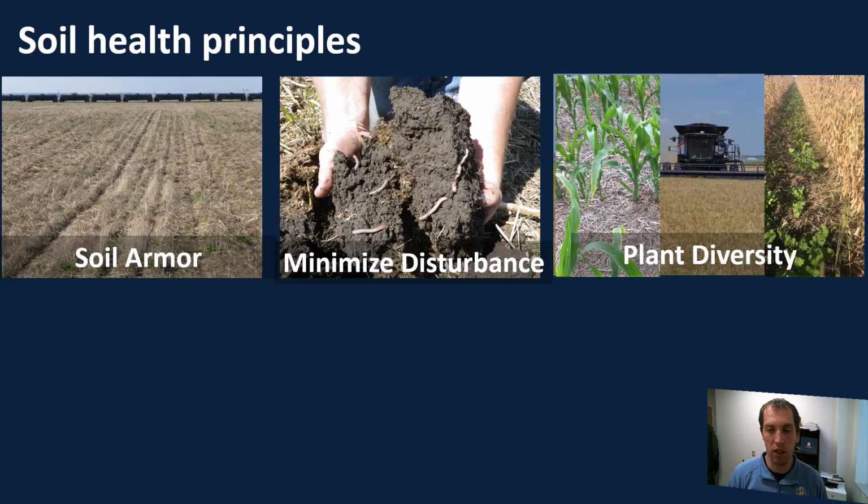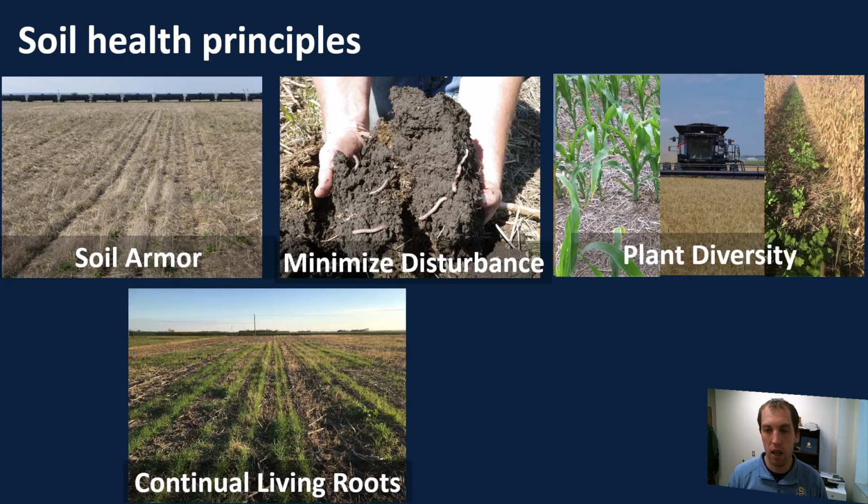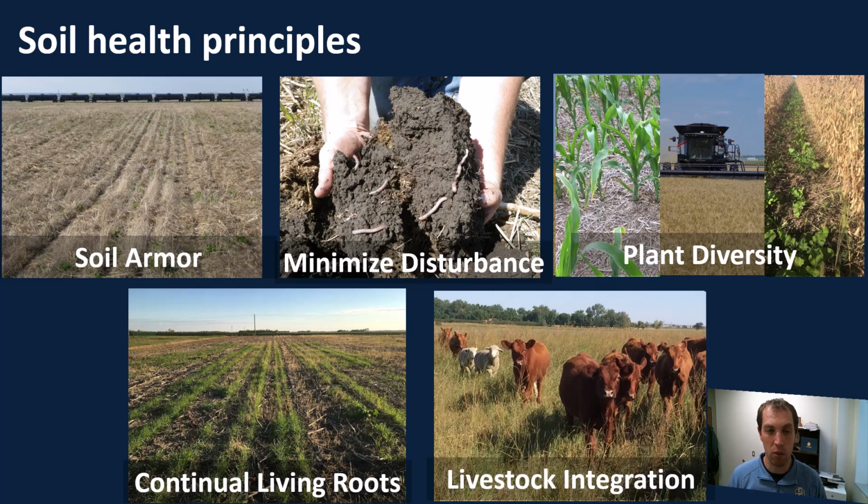By planting a more diverse crop, instead of a 2-year rotation, do a 3 or 4-year rotation with a few more with different crops. We're getting different roots in the soil, which then have more biota and more things related to them. The more continual living roots we have through cover crops or additional crops throughout the year, we also get that. And in some parts where we're able to, we're integrating livestock. And all of these things help our soil be healthier.